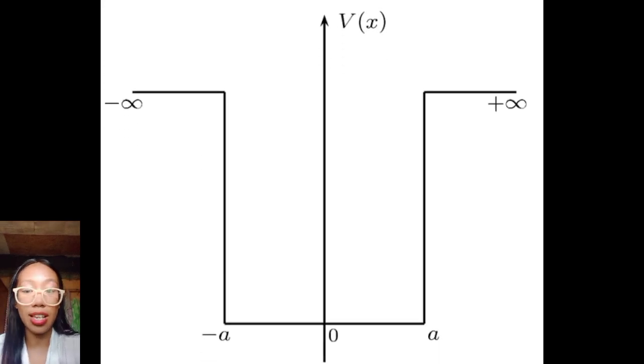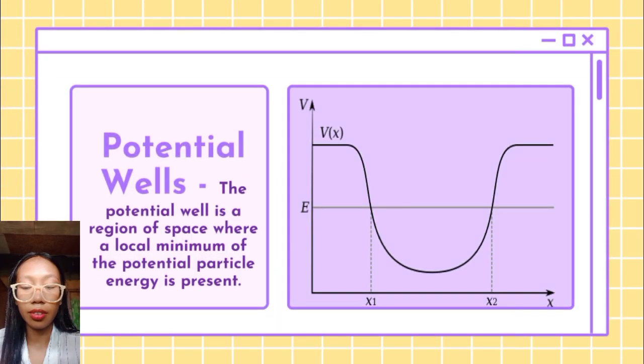A potential well is present in a particular region of space due to the action of a force in that region of space. The force acts on a particle within that region, and so this requires a given particle to do work against the force if it is to carry on along its original trajectory. If the particle has less energy available to it than the energy required to overcome the force acting on it, that is, its kinetic energy is less than the potential energy associated with the force, then the particle will be trapped in the potential well.